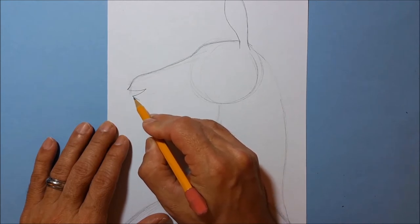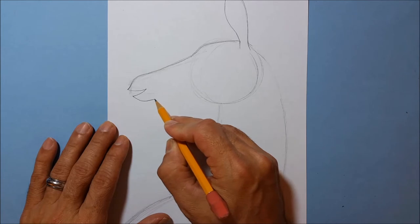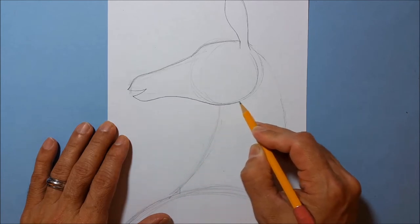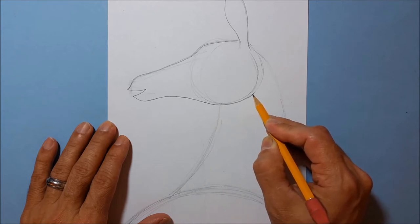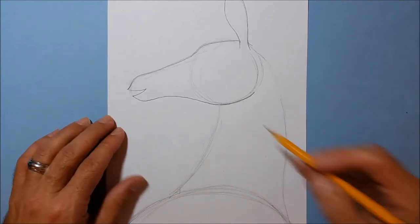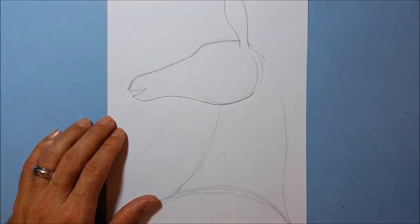Now, let's draw the bottom of the mouth right here, and then bring it up. And then let's follow the curve of the circle. Not all the way, just to about right there. See? She's coming along really nicely, right?